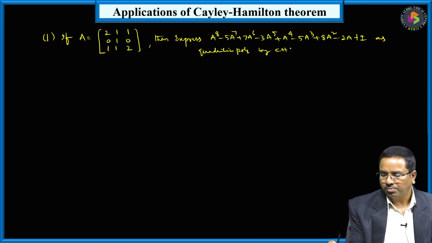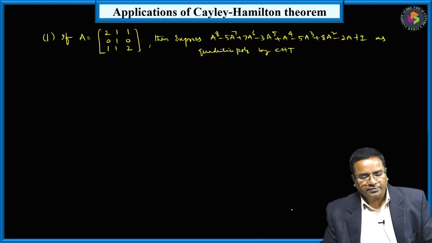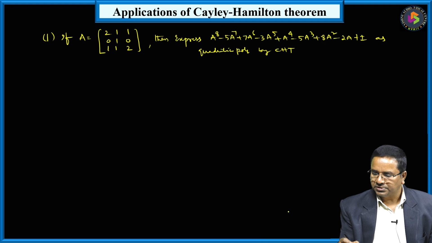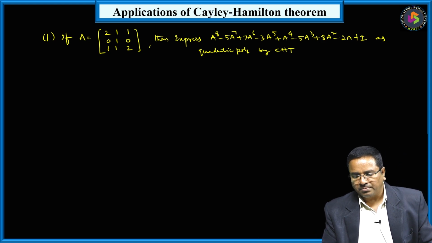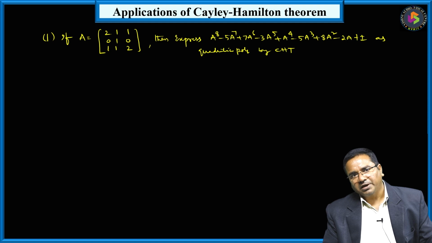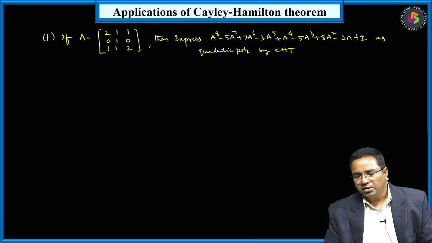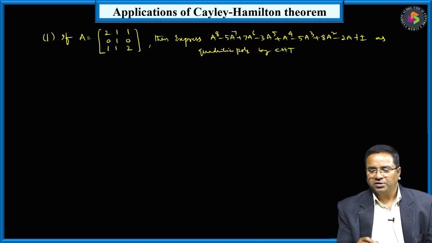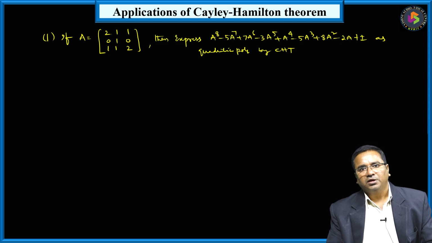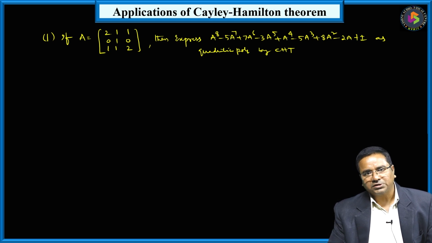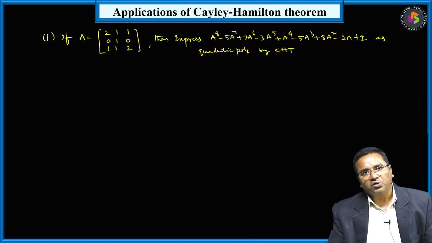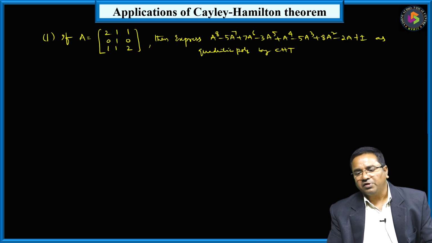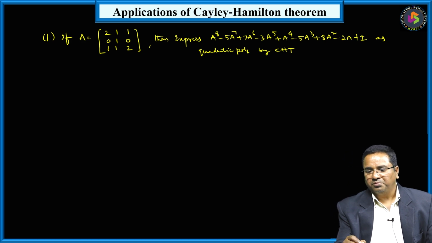By Cayley-Hamilton theorem. So if A is a 3 by 3 matrix, then this is given as an 8th degree matrix polynomial. This 8th degree matrix polynomial is to be reduced to a second degree matrix polynomial by using the Cayley-Hamilton theorem. Even sometimes in the question, without mentioning it, they just give the A and ask to compute this 8th degree polynomial value. So you have to understand that we have to solve the problem by using the Cayley-Hamilton theorem. Otherwise, it will take almost 1 hour to compute this.